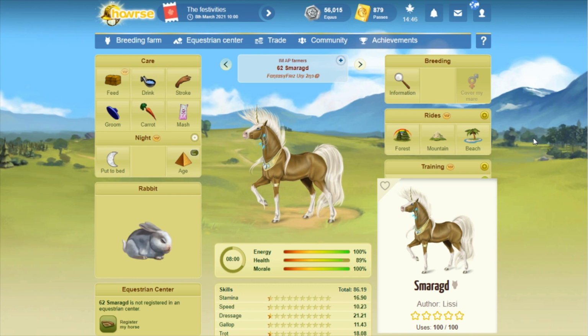I think I've talked about this in some previous videos where I go through some of my coat farms, but Lissy is one of my favorite creators in the game. I am actively hunting, passionately hunting the Lissy coats. I try to buy them whenever I can, the ones that I don't have, because I don't really collect duplicate coats, but I love Lissy coats.